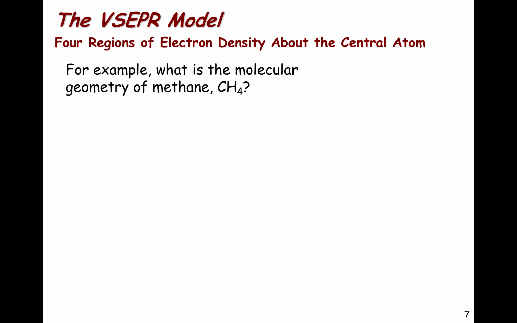If we continue to add electron regions, we can then examine something such as methane, CH4. In this particular case, if we draw out the Lewis dot structure, we find that there are 4 electron regions around the central carbon atom. The hydrogens, of course, only need 2 electrons to complete their valence shell. So in this case, the Lewis dot structure is shown here.